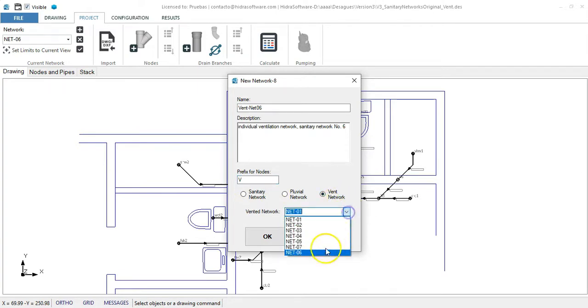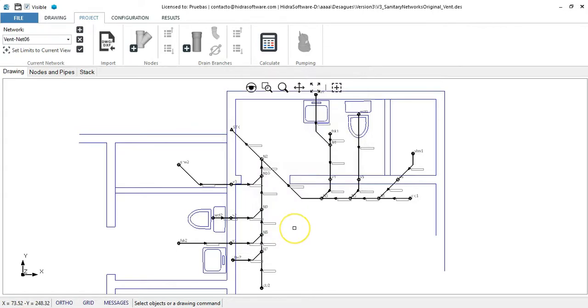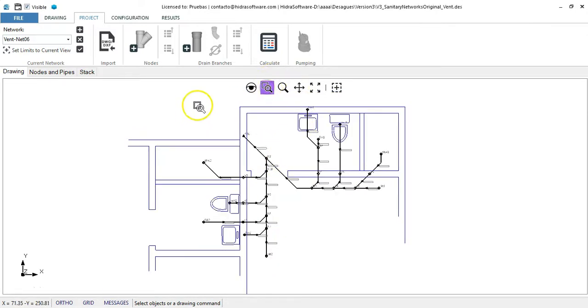From the list, we select the network number 6. Once created, the program assigns to it the same display area as that of the ventilated network. But, as I will do, it's possible to specify a different one by selecting it and clicking this button.